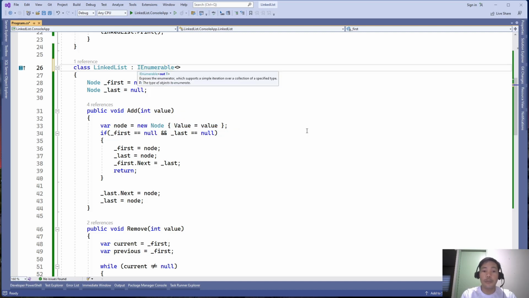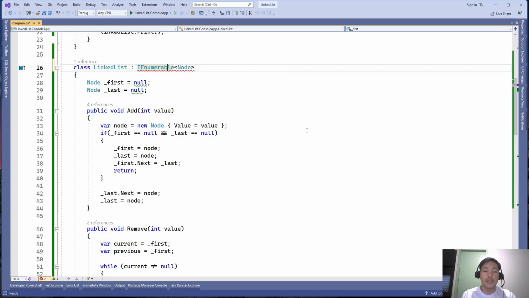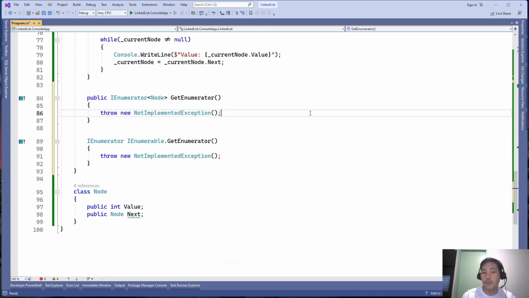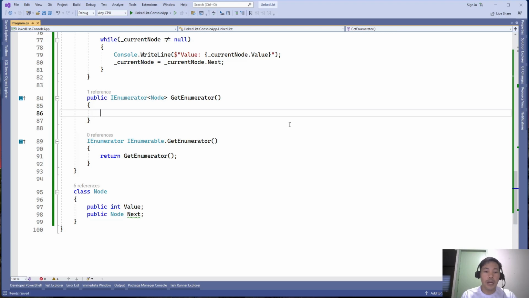We do that by inheriting our class from the IEnumerable interface, or implementing the IEnumerable interface, which is working with the node class. Okay, and then let's implement the interface. With these interfaces we have two methods that we'll have to work with: this public GetEnumerator, and this internal GetEnumerator. Basically with this one first, we just have to return the public GetEnumerator. Okay, there's not much to it. Next, this would be the actual method that we will be adding code to, which allows us to enumerate through the list. Okay, we can use this in our foreach loop.